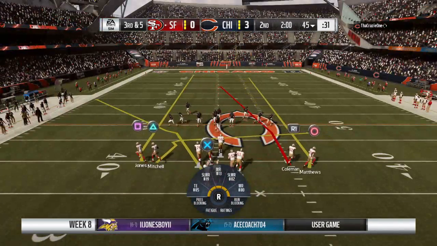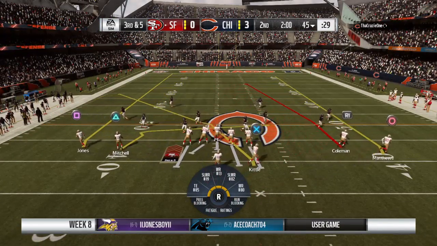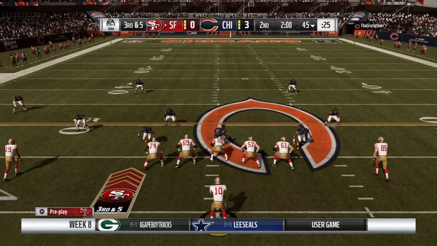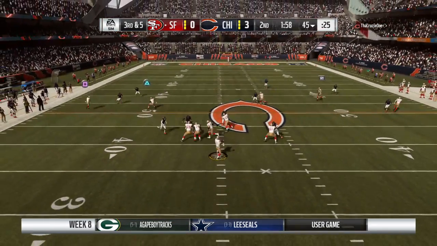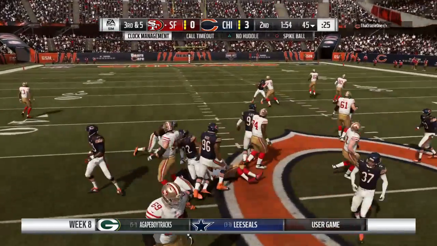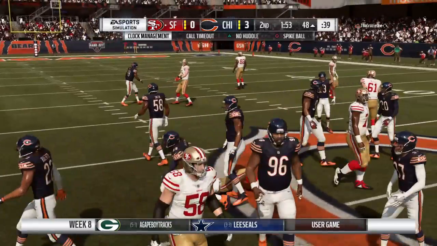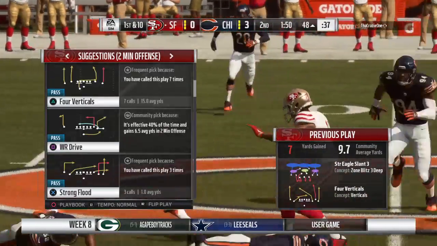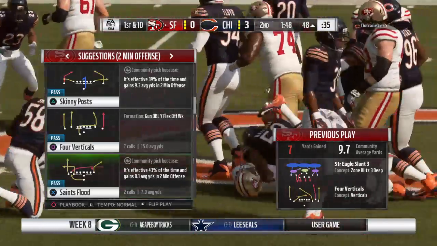So 3rd and 5, defensively expecting pass. They've got 6 DBs out there. Garoppolo looks to throw. He's got a man. It's Mitchell. And he gets it down to the 48, enough for the 1st. It's a 7-yard gain there, and it's good enough to move the chains.